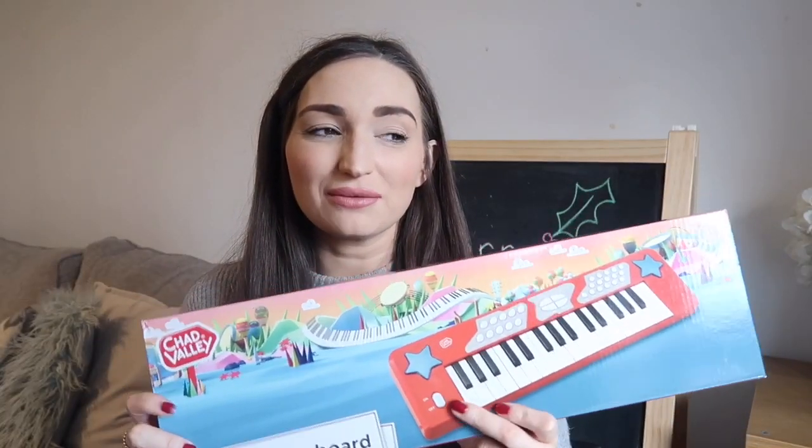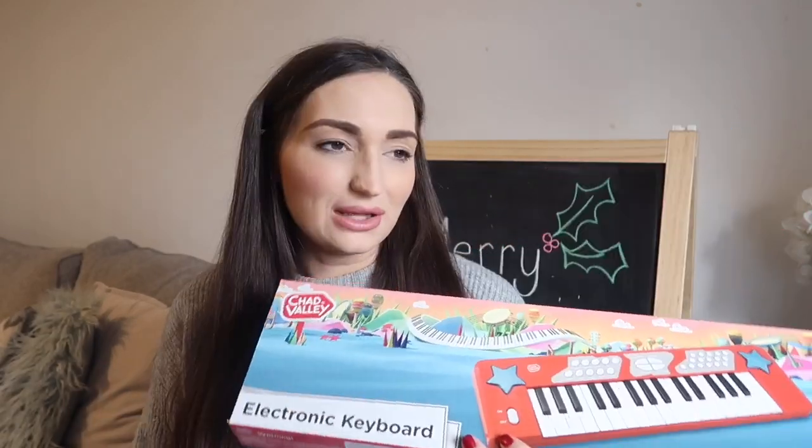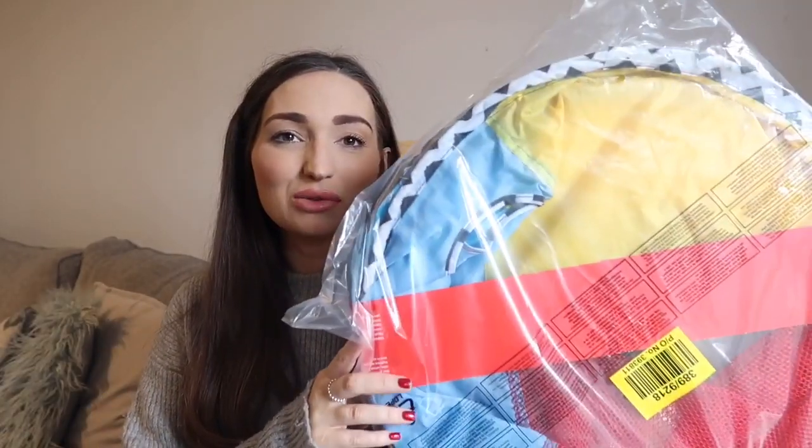Next I picked up a keyboard. I was buying something else in Argos and it was in the two for £15 section, so I thought I'd get it to go along — I might regret that one. The other item in the two for £15 deal was a pop-up tunnel, because he's got the Chad Valley tent and loves the tunnel at Ikea. This one has mesh bits and little holes you can pop balls into, which I thought was better than the plain version. There was only about a pound difference so I went for this one.